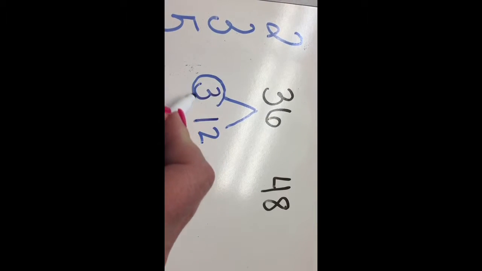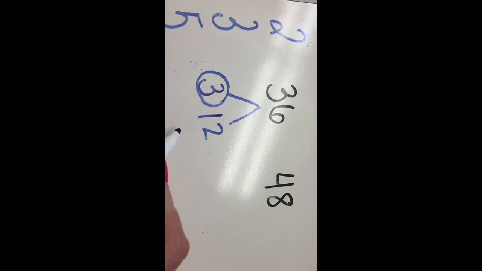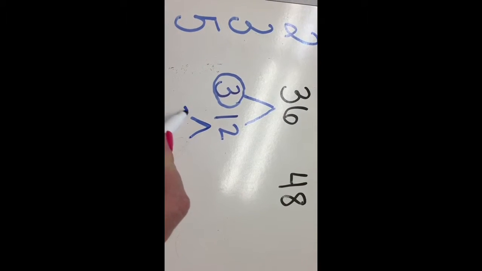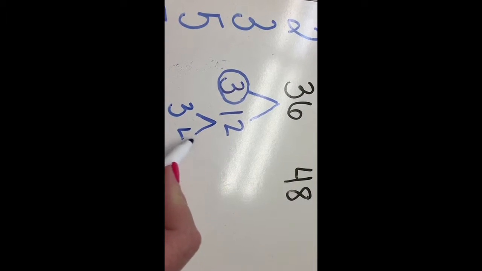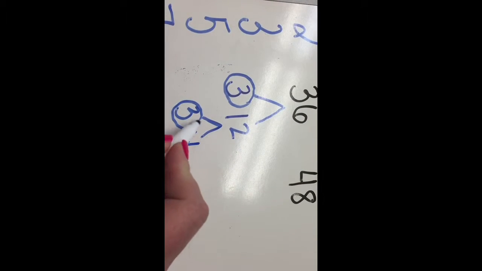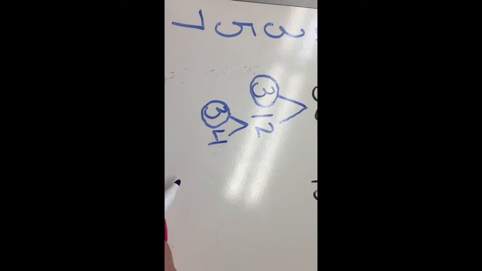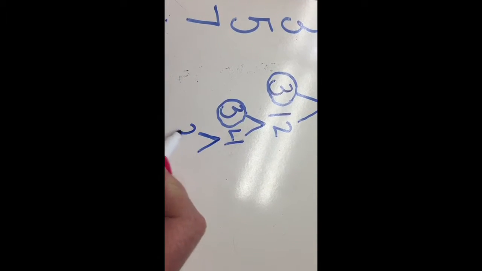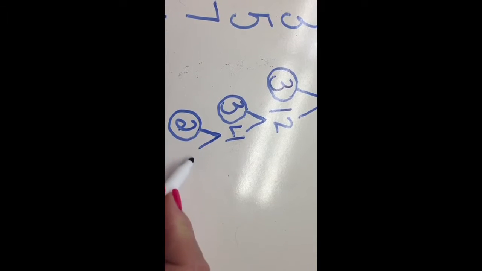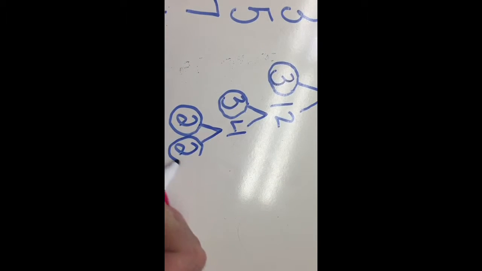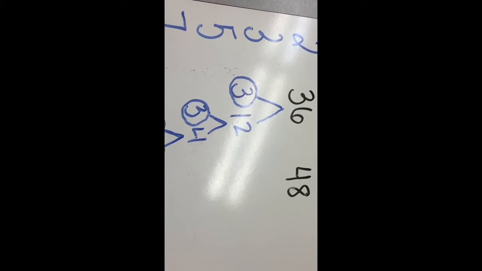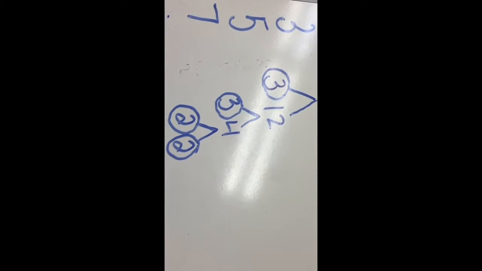I'm going to circle my prime numbers each time. The number 12 is not prime, so let's divide that out. We have 3 times 4 equals 12. Again, 3 is a prime number. Now we're at the number 4, which is not prime, and the two numbers that are factors are 2 and 2. So the prime factors of the number 36 are 3, 3, 2, and 2.